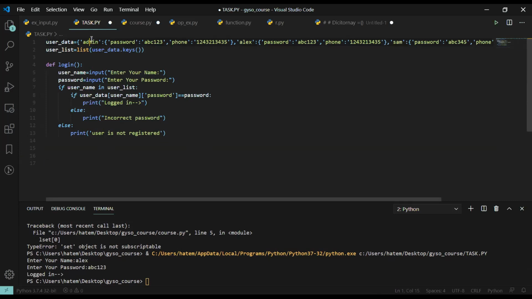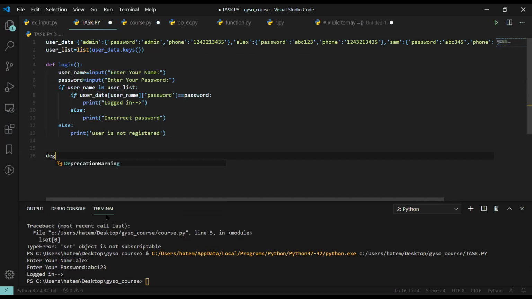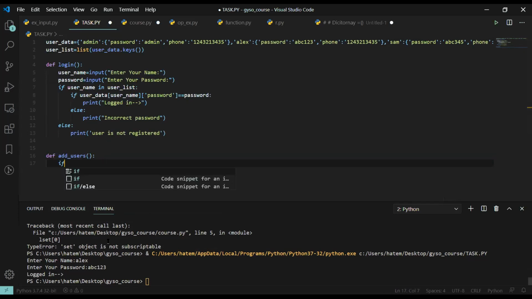So let's have an admin here aside from the other users. Let's define another function, let's say add users, and log in users and so on.